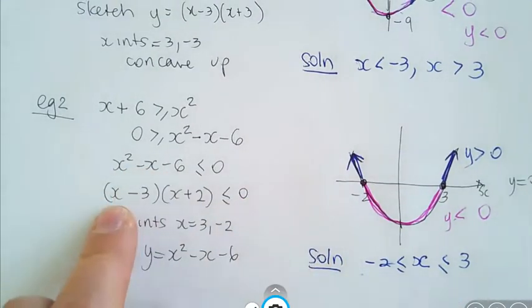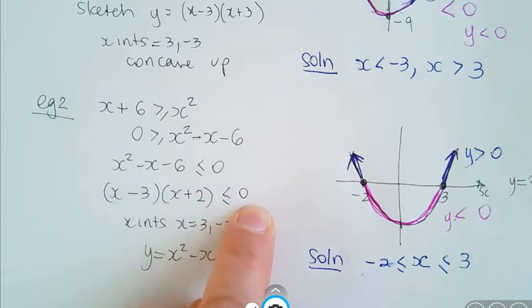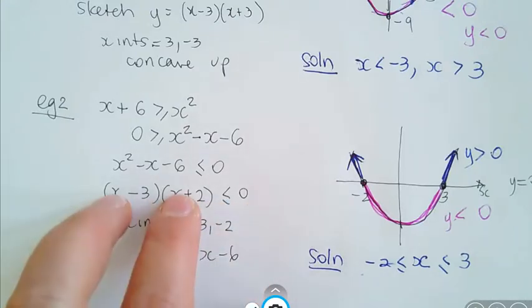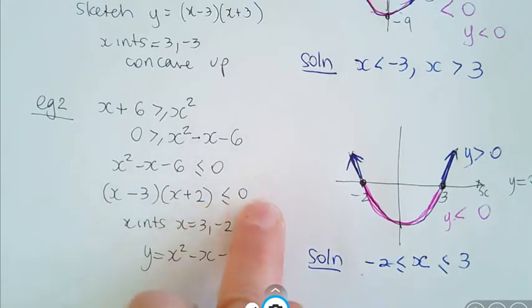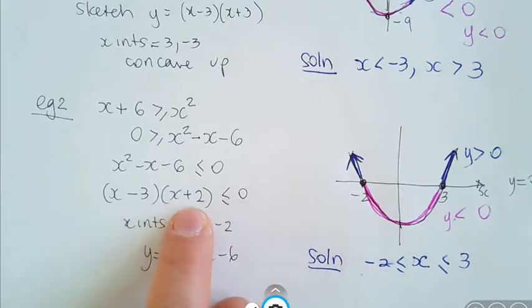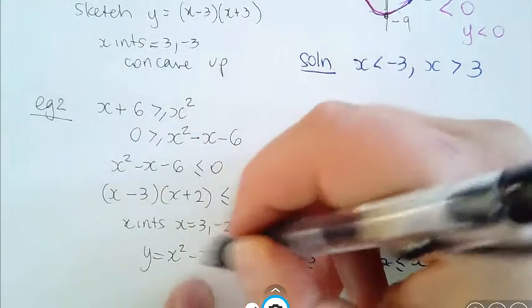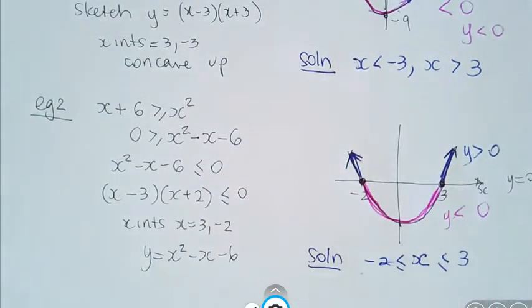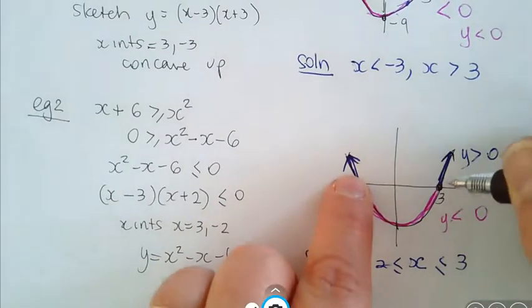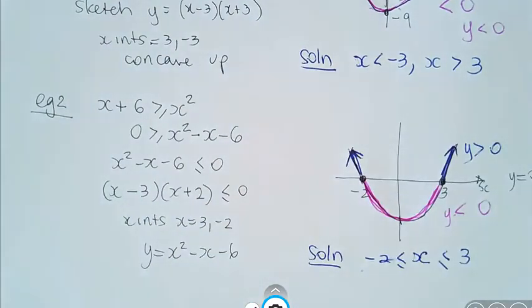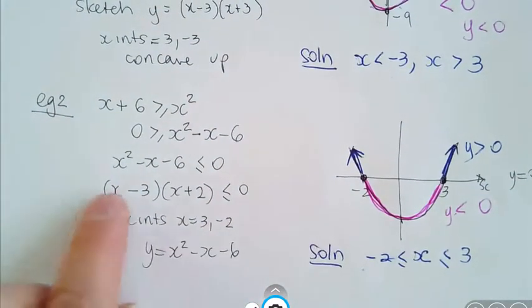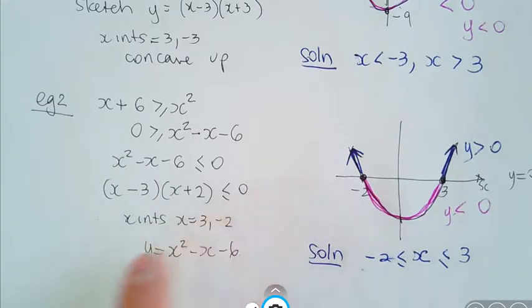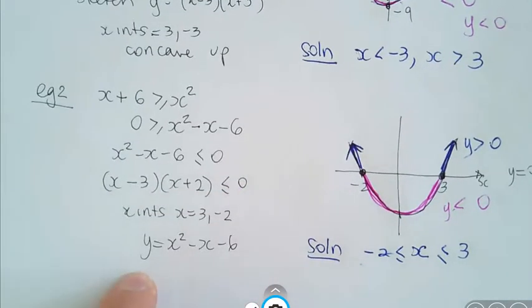So in the factorized form, where is this below the x-axis? Where does it have negative y values? The value of this has to be less than or equal to 0. When you work out the value of that, you're getting y. So where is the curve below the x-axis? And you need the x-axis values as well. So see how this is less than or equal to 0. Y would have been in place of that 0.